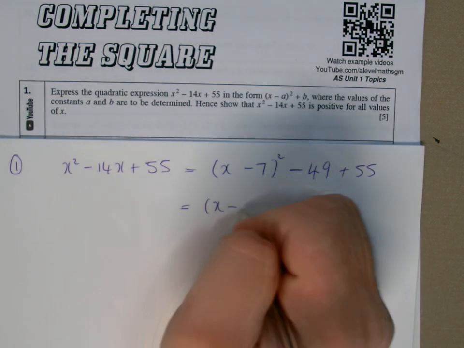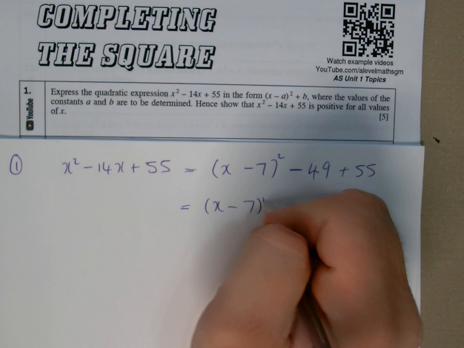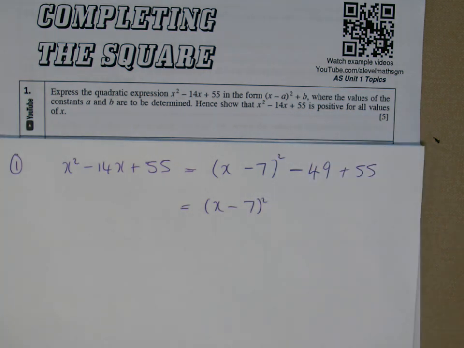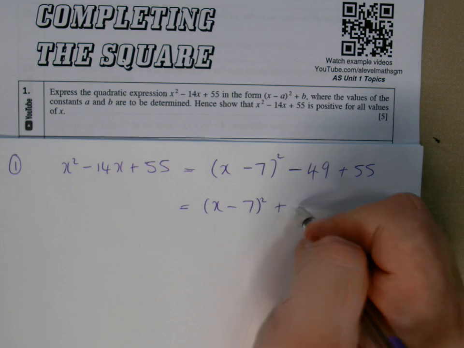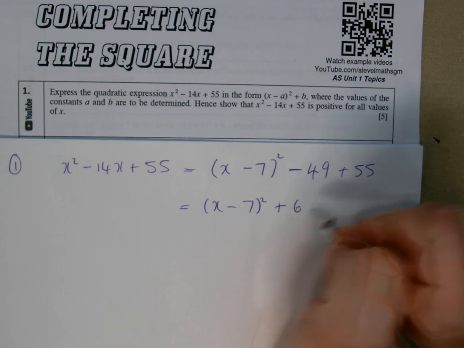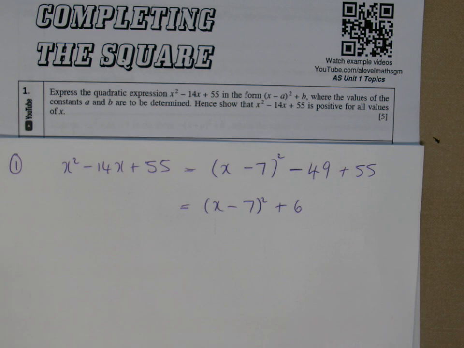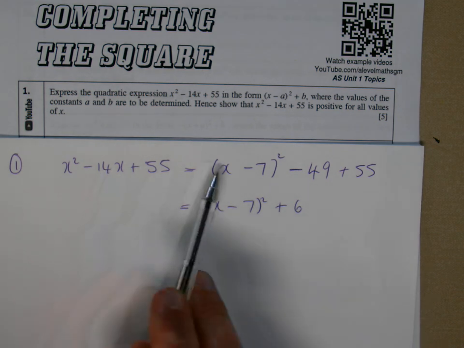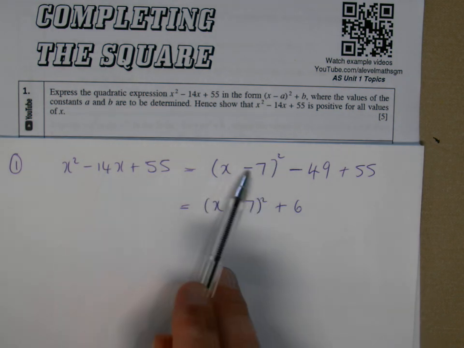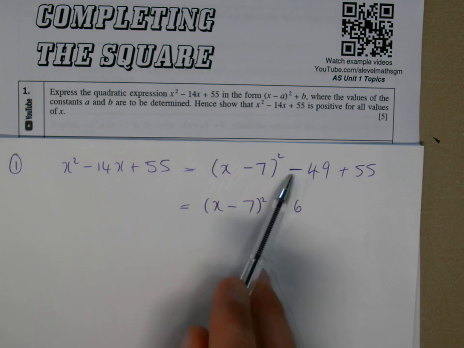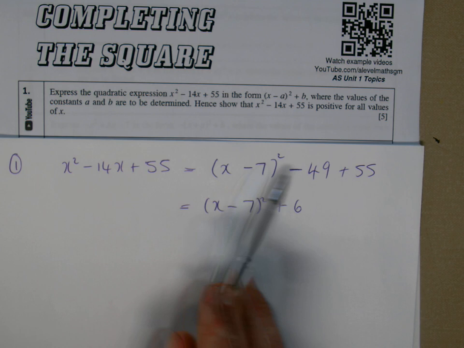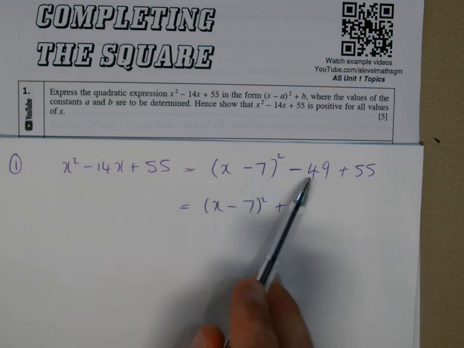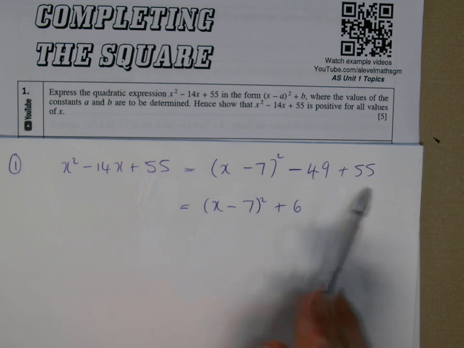But it can be shown why it works. It's quite simple to see why it works, actually, if we play around with it. But the method I've shown you here is the method you use all the time. So just remember what I just said: you bracket squared, you halve this, so minus 7. Then you always take away, regardless of what that sign is. That sign could be a plus, but you still take away the square of this, which is 49. 7 squared is 49, and then of course it says plus 55 at the end.